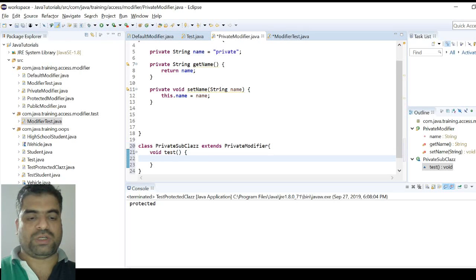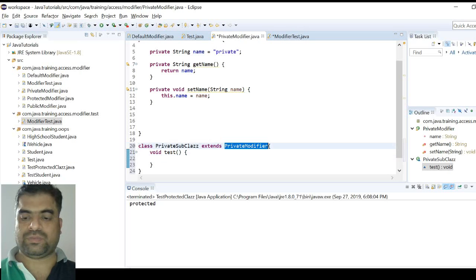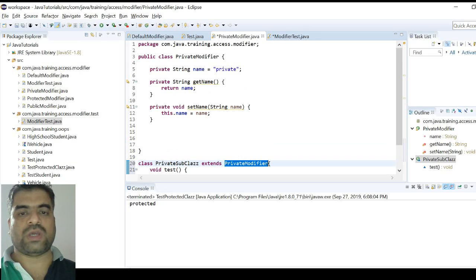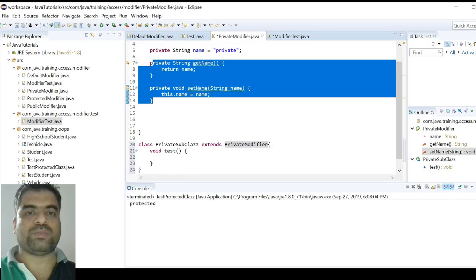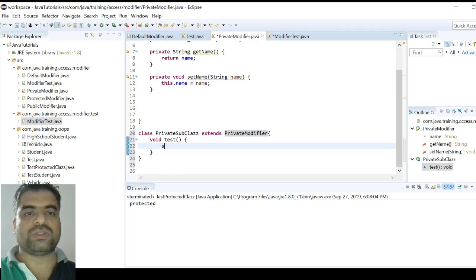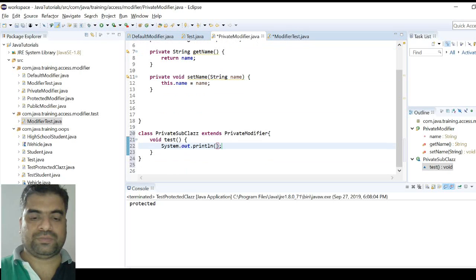If I have one method, test method, can I access? See, what I did is I created one subclass of this private, and can I access this method? Right? So let's see.